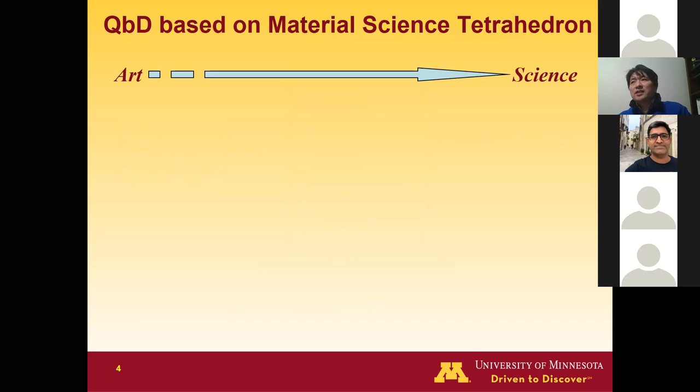FDA, maybe 20 years ago, recognized these problems with pharmaceutical manufacturing, including tablets. So they proposed the so-called quality by design approach. The idea is, now we know we're doing product development empirically, it's more like art and science. We want to transform this from art to science. The way we design product by trying different things and testing it is more like quality by luck. You don't really know the quality of the product until you test it. So the ideal situation is you really do it based on science. You design the quality into your product. It's so-called quality by design.